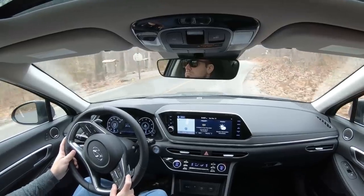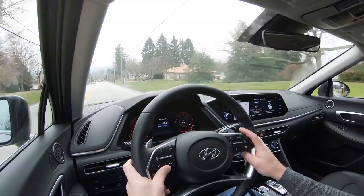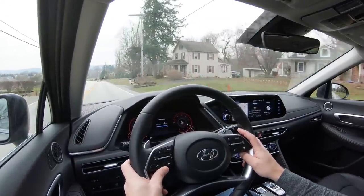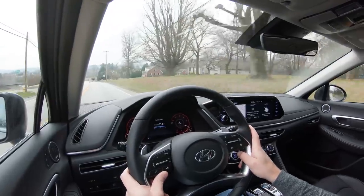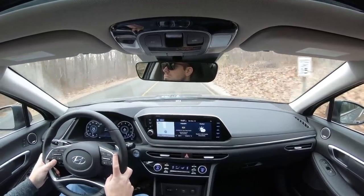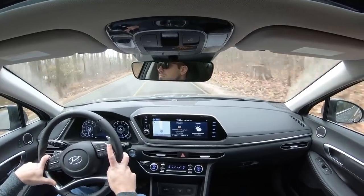But also, if you didn't want the acceleration to go with that better steering feel, in my opinion, you can actually tailor the custom driving mode to make the steering feel a little bit weightier and keep the acceleration in comfort mode. So you can kind of mix and match there with that custom driving mode. And that's typically what I do in my own personal Hyundai Sonata, because I don't necessarily need all that constant acceleration, but I do always want that heavier steering feel, I will say that. So that's what I do.